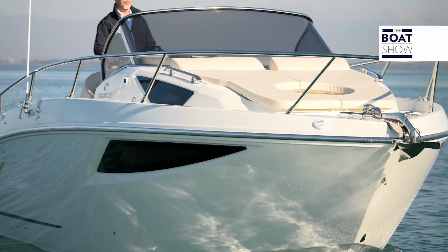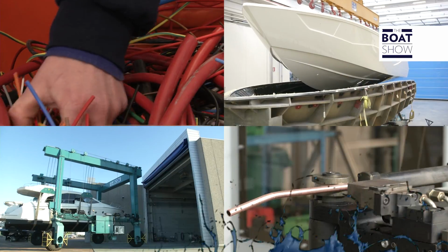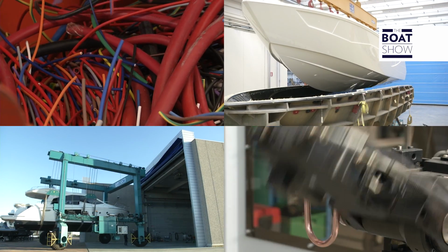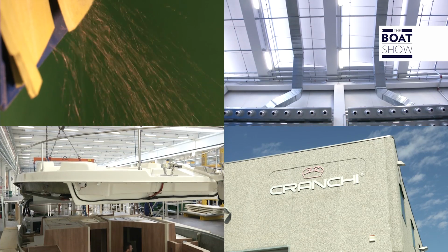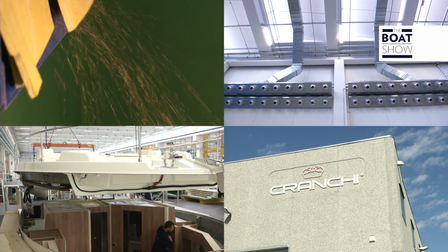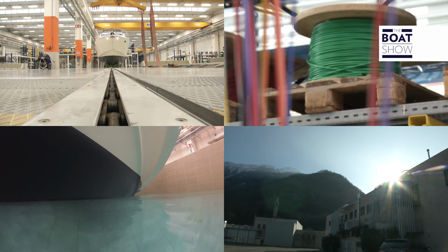Those in the sailing world know of this shipyard, or better said, know this brand. The shipyard, in fact, should be visited in order to understand what goes into building each of their boats. From processes that have no equal in all of the nautical field come quality products at a competitive price. To this, we add their enormous experience and expertise, and the result is models appreciated and sold on all continents.